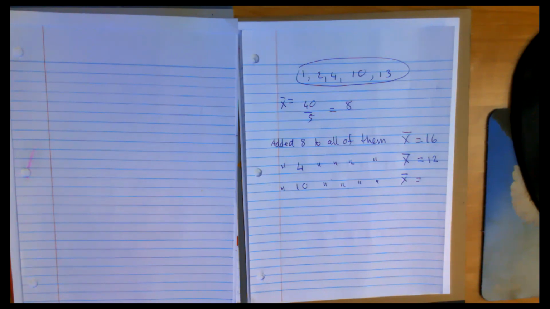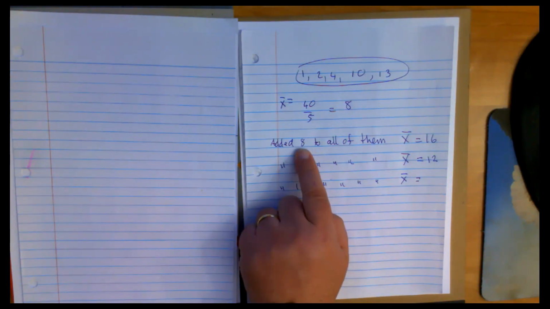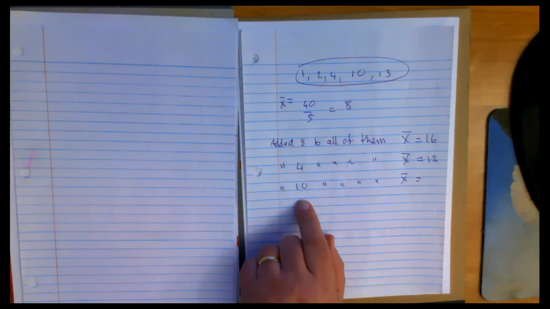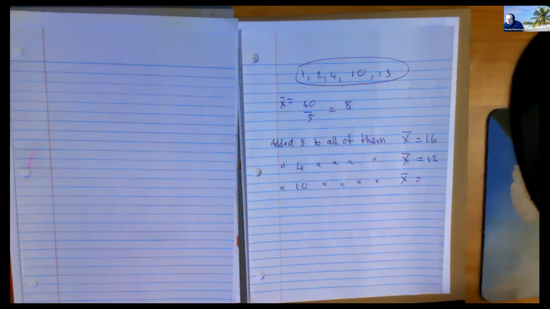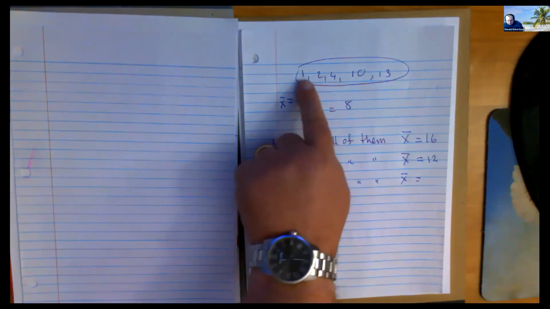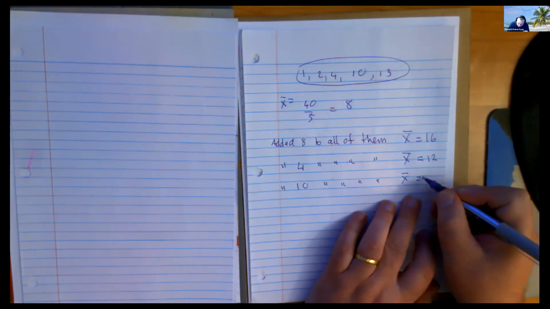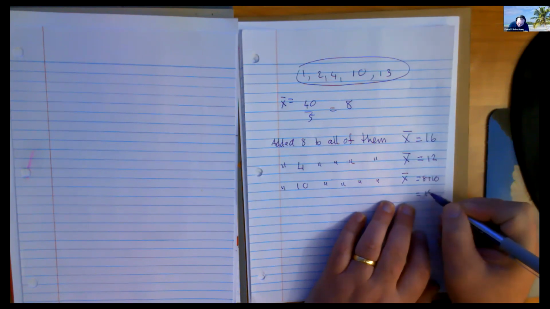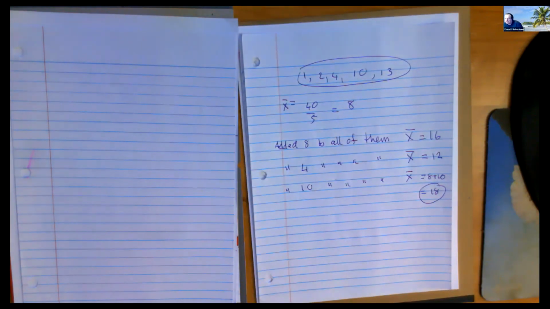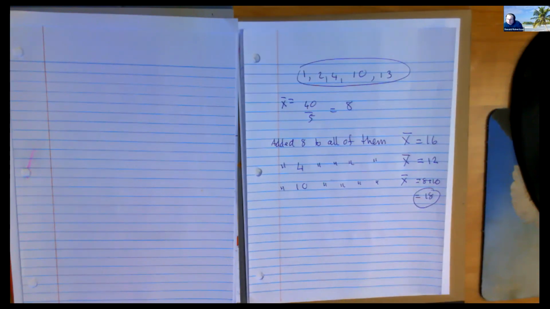You're adding to the 8, either it be 10, 8, or 4. Yes. Do you know if you have a set of data and you add the same amount to all of them, doesn't the mean just increase by that same amount that you added to all of them? That makes sense? So if you took these numbers and you added 10 to all of them, do you know that your new mean would become 18? Does that kind of seem sensible?